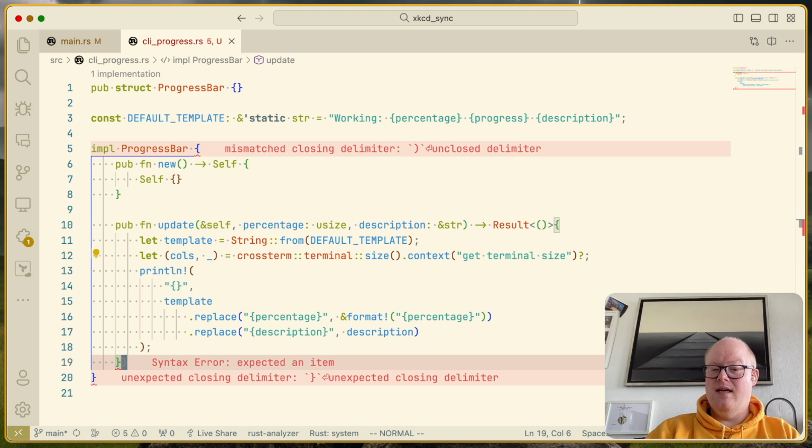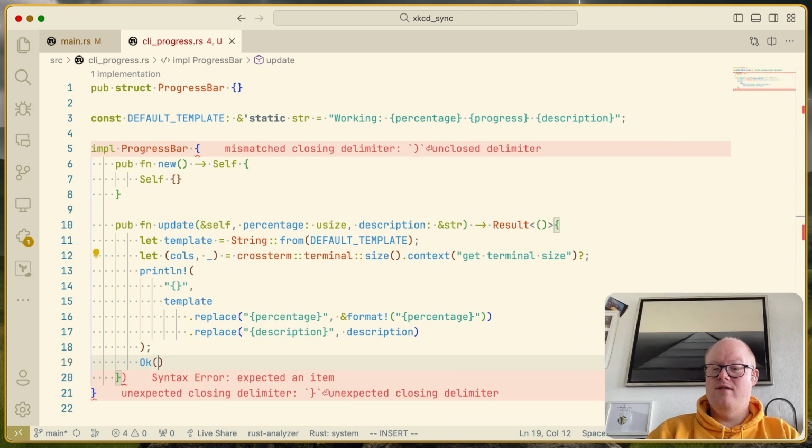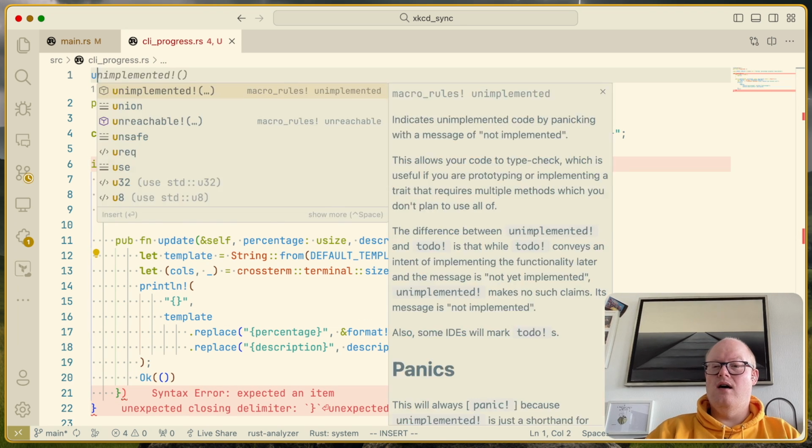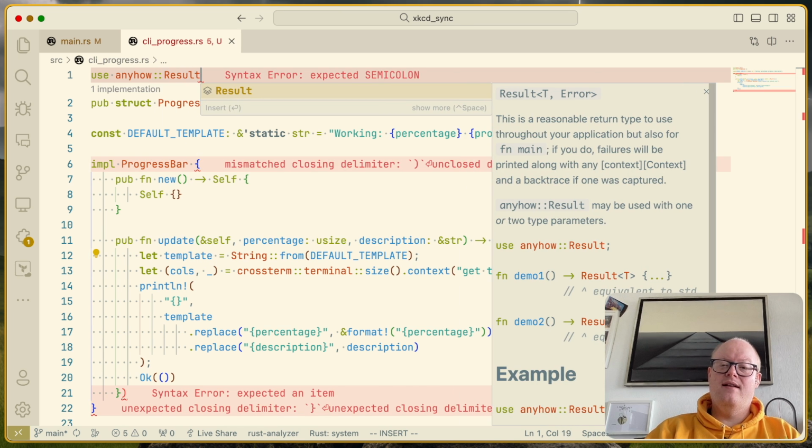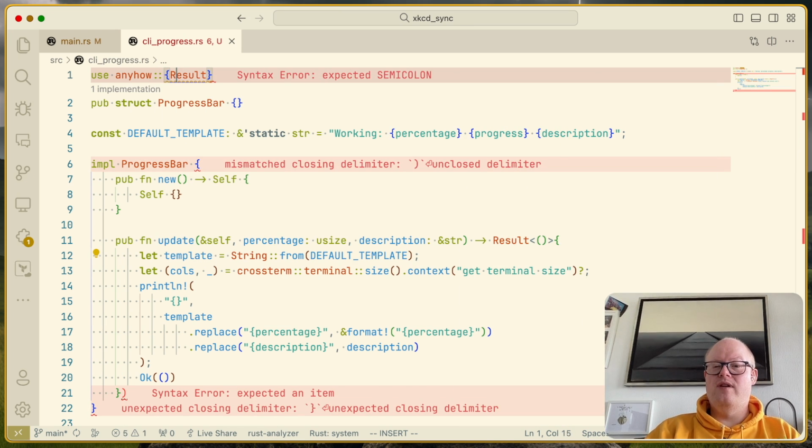and there, and we need to use anyhow Result, and not only Result but also Context.